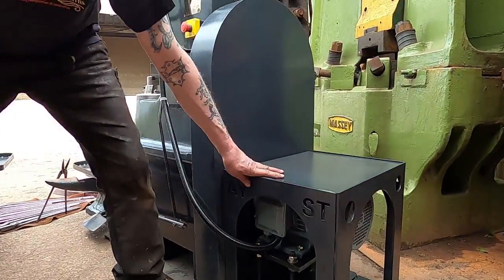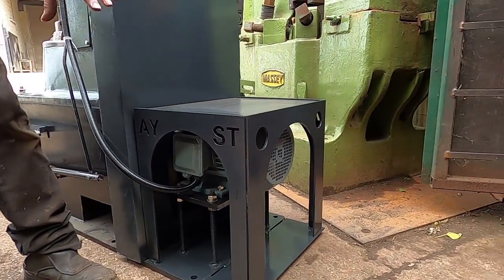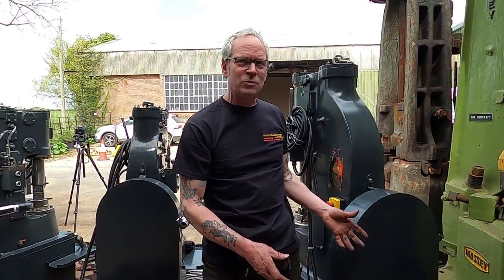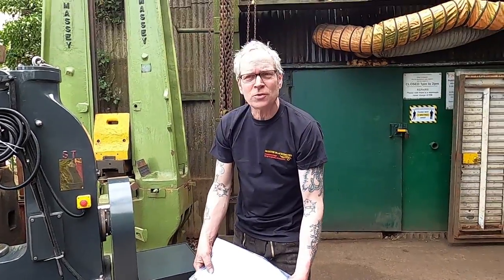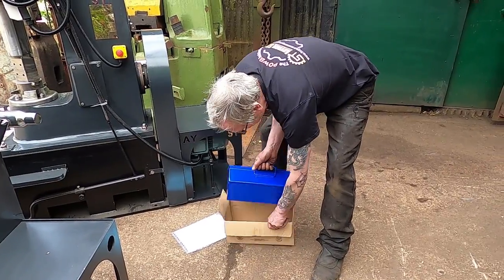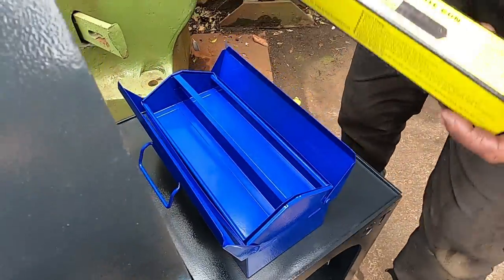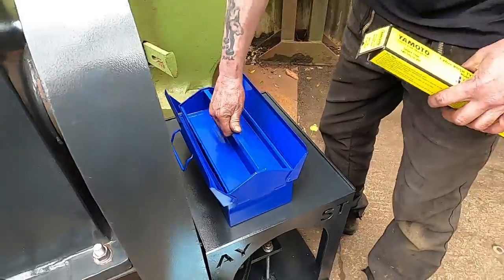These are our motor guards which come with the hammers, so they protect the motor. Most of us lean metal up in our workshop and it's a nightmare if it falls over and hits your electric motor and destroys it. So we place a guard on them. With all our hammers come spares and a little toolbox. With the hammers comes a little box with an instruction manual and guarantee in there. There's a little toolbox — I keep my tools on the back of the hammer, that's why we made the little guard there. You get a grease gun and in there are your spare dies, spare fixing rings and all the parts that come with the hammer.